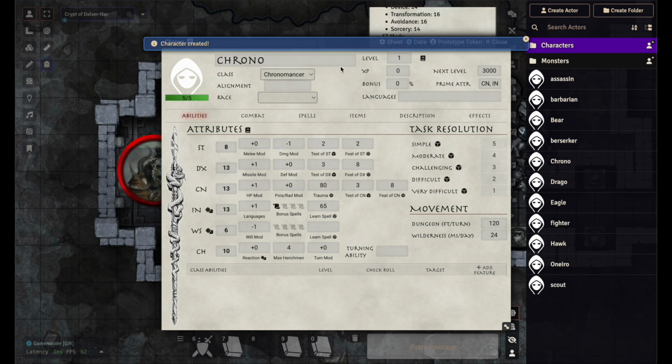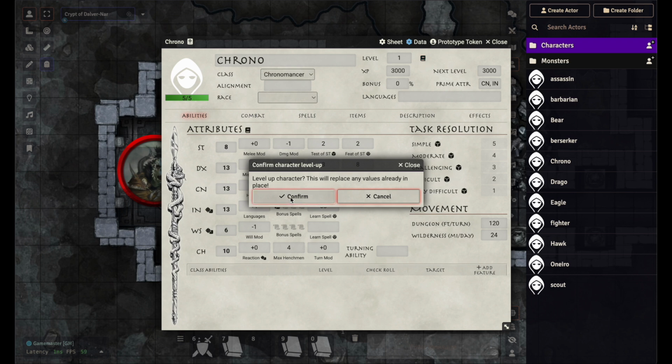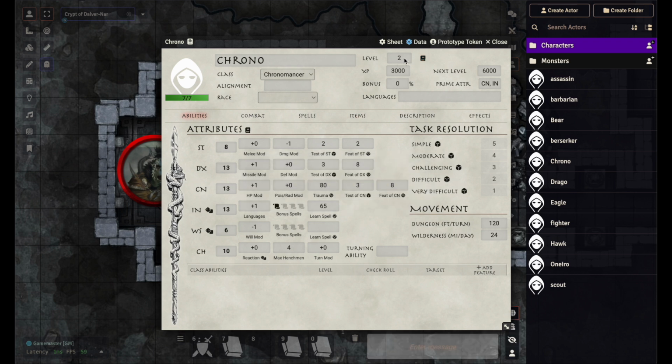And because I filled in the minimums required, you'll notice that his intelligence and his constitution do both meet the minimums of 13 each, and everything else is what it is, because the quick create just works that way. It only tries to meet the minimums, and everything else, whatever it rolls, is what it rolls. And when I level up, you see next level is 3,000. So if I put 3,000 here and I use the quick level up button, it's asking me to confirm. I say yes, and now it does a level 2.